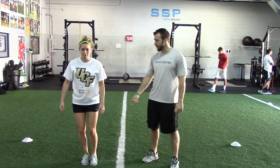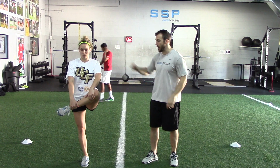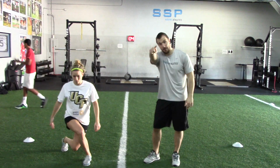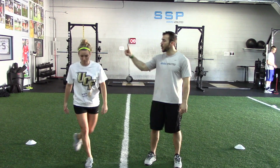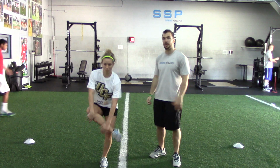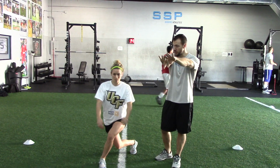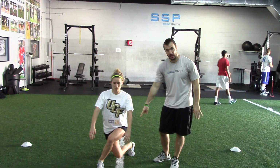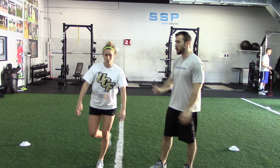So now she'll get the left outside right here, once again holding for about 2 seconds on each stretch. Then she'll bring it back around. She'll square her hips up to make sure she stretches that right outside part of her hip, and then come back up. Let's go one more each side just like that, so we make sure we get her nice and warmed up. And once again, drop back around, arms in front, so you get good depth, right? Bending her back knee. We see her front knee and toe and hips pointed at you guys, not turning and opening up. Give me one more.